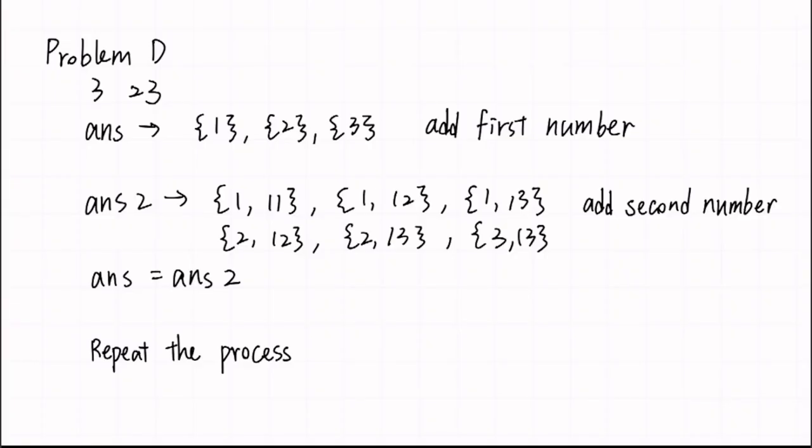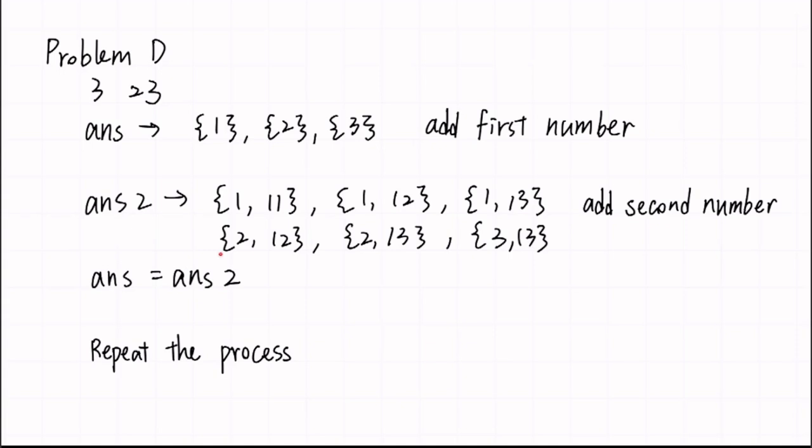If we visualize what I just did in the code, then we can look at the sample input. For the sample input, I will first add all the possible starting numbers to answer. And in this case, there are 1, 2, and 3. And in each loop, I will add another number to all the arrays. For example, when we add the second number, I will add 11, 12, and 13 behind 1 and insert these vectors into answer 2.